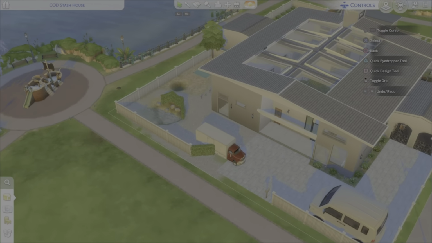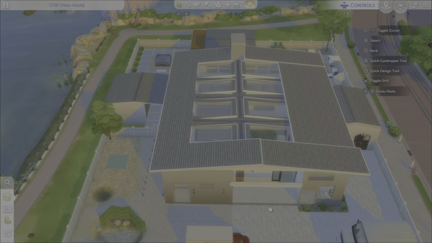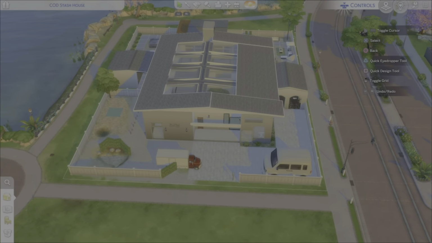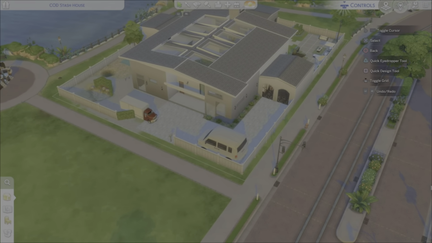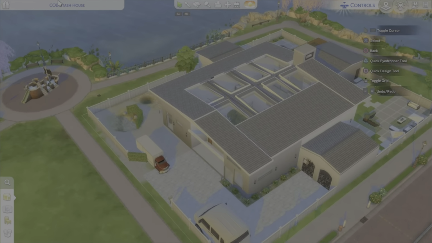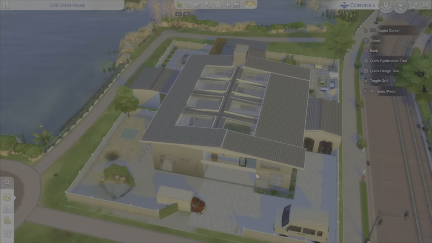So this was my interpretation of Stash House from Call of Duty on The Sims. I know it's not perfect, but it's very similar in some ways, I think. I had some fun building this. It took me longer than I thought it would, but also not as long, I suppose.